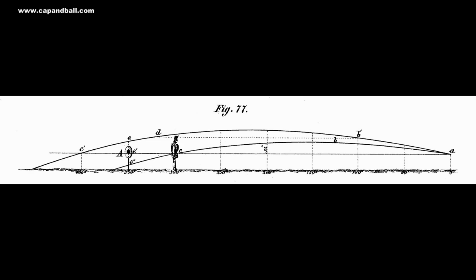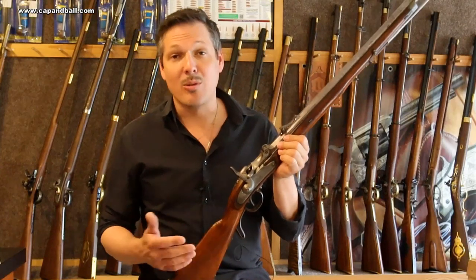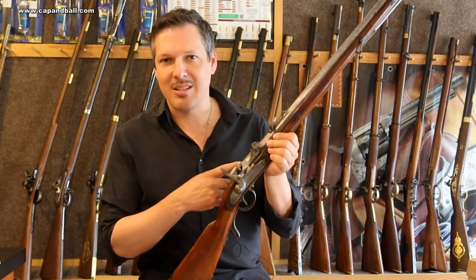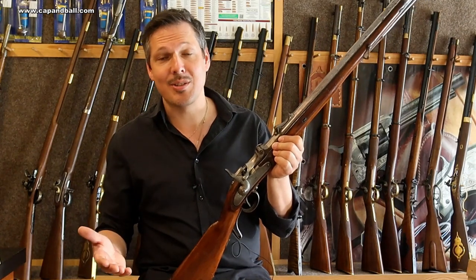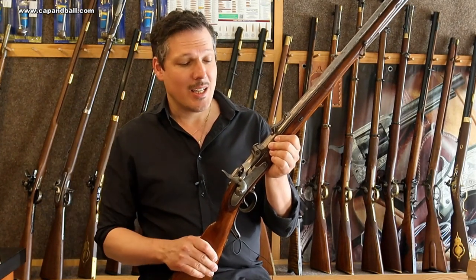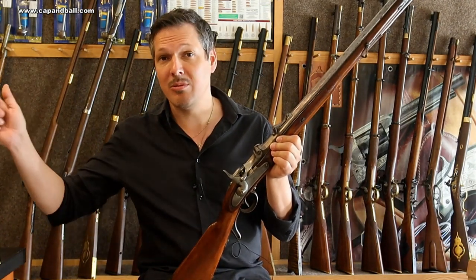This coverage problem gets even worse if we increase the distance. When a rifleman armed with a Wenzel rifle was aiming and shooting to 900 paces, only 3.8 percent of the total range was covered. When we are talking about ballistics, we are not talking about modern flat trajectory bullets — this heavy lead that we fire from these guns curves just like the trajectory of a mortar. So let's see what the rifle really does at different distances, starting at 50 meters.